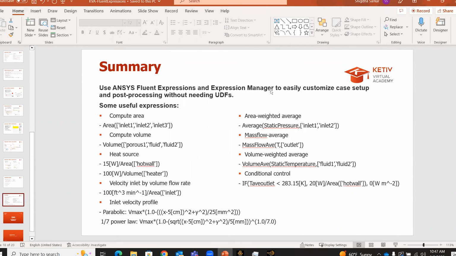You can do that without needing to use user-defined functions or any complex type of programming language. I also added some useful expressions in this summary slide. So these are the most frequently used expressions for medium range CFD simulations. So if you guys want to pause at this slide later on and use these expressions to build your own, feel free to do that.